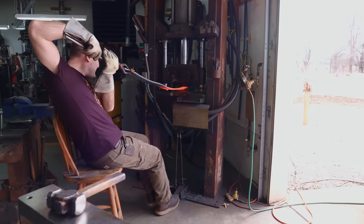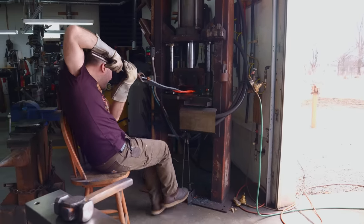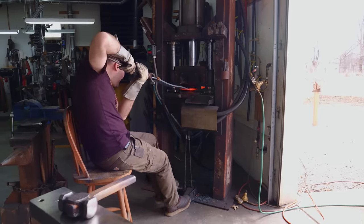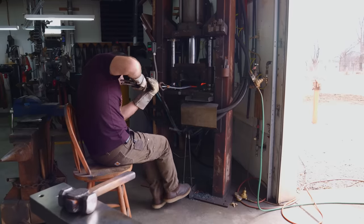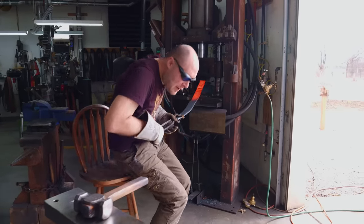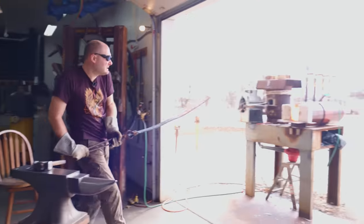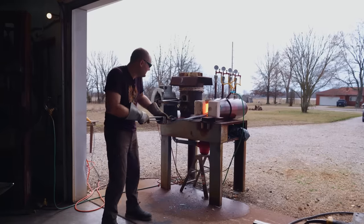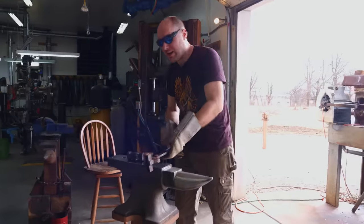Get off my knee. Oh yeah, now we're getting nice and straight. You haven't seen nothing about how straight things can be yet.